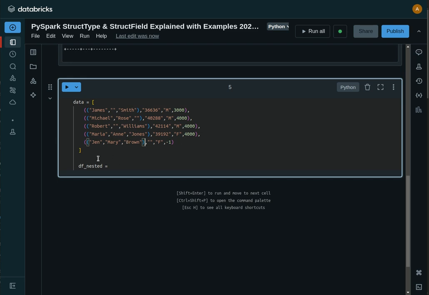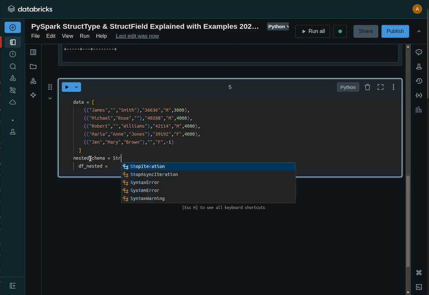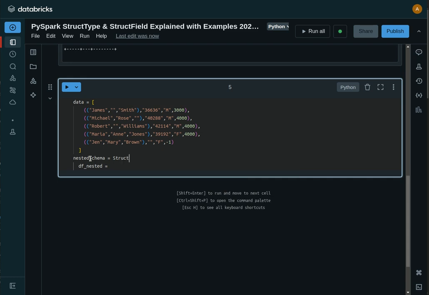Then we will create our schema, right? So the structured or nested schema, we can say nested schema. First we will use the struct type, right? For this one, first we need to import.